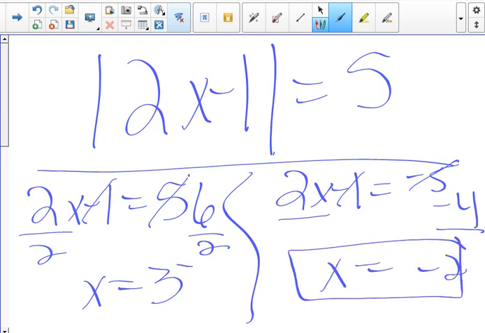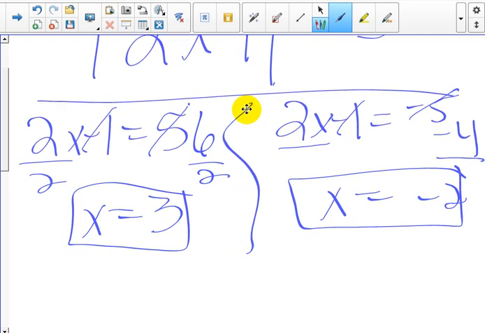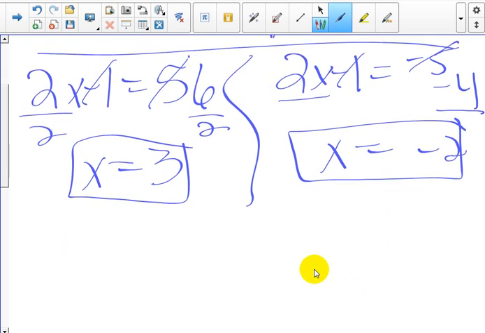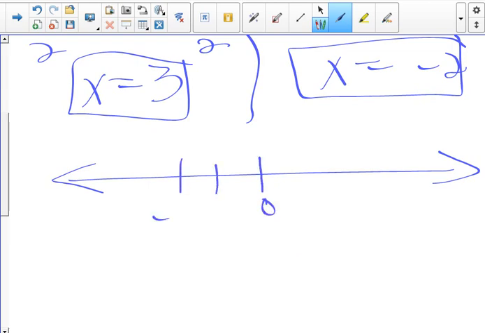So we have both of those, and I hope you don't mind that I'm not showing all those steps. I did talk through it, but I didn't write them all down. And if you need me to write them all down, just don't hesitate to stop me and let me know. I will certainly do that for you. Okay, so there's our two answers. Now, we could graph it at this point, or we should probably check it first, so if it's wrong, then we don't have to go change our graph. But we've got it there and at 3. All right, there's our 2.